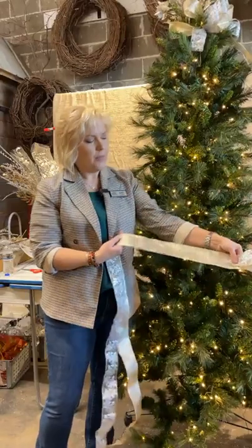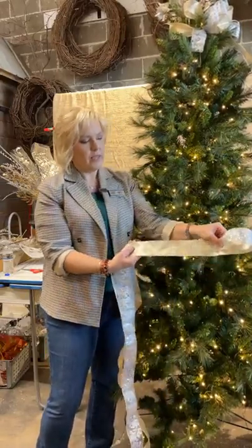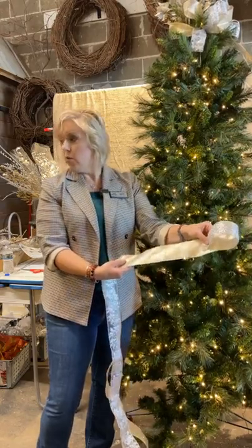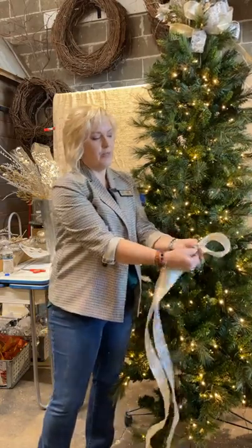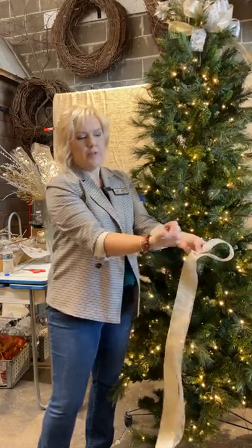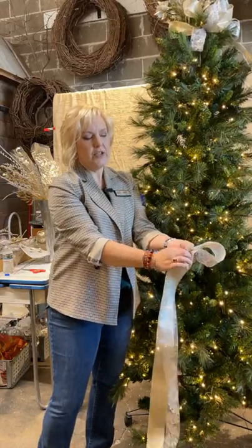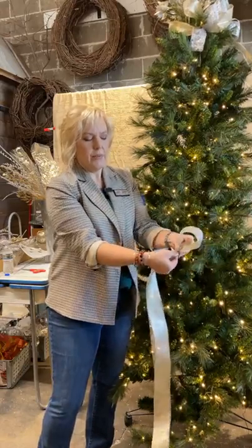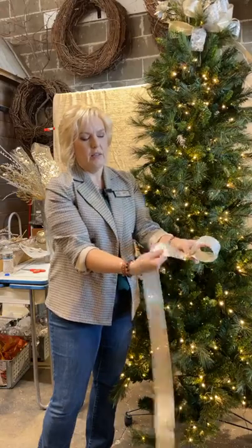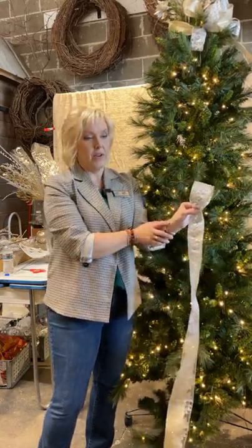So on my sample here, you can see now that I've created 1 loop, the wrong side of my ribbon is up, and I need to bring the right side up. So I'm going to flip it over with a half turn twist. I'm going to do it one more time. It doesn't matter if you flip it this way or if you flip it this way. The trick is just give it a nice pinch, a nice clean flip, and that pinched area by flipping your ribbon over is what you've got to start hanging on to with your thumb and index finger.